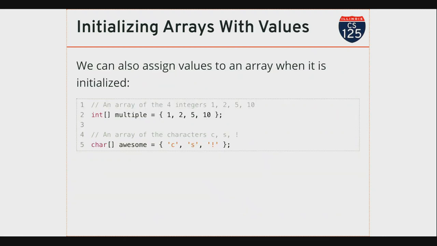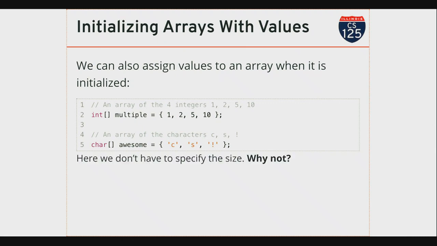When I initialize an array I can also put initial values into it if I want to — I can both initialize the array and fill it with the data I want it to contain. Here on the left side I'm telling Java I'm declaring an integer array called 'multiple'. On the right side I have curly braces with a series of literal values separated by commas. How large is this array? Four. Why don't I have to tell Java that anywhere? Because it can count — it looks inside and sees four values, so it initializes this to be of size four. Same thing with the character array: Java can figure it out based on how I initialize the array. This array will have size three because it sees three values inside the curly braces.